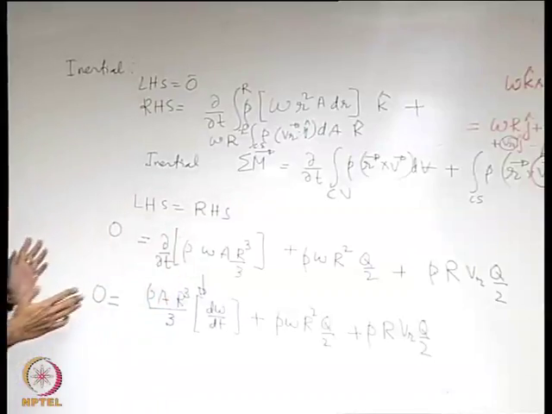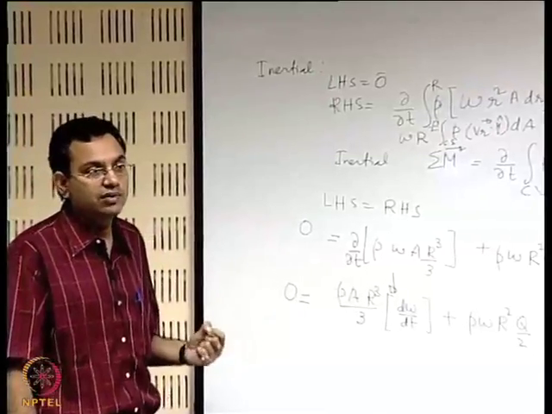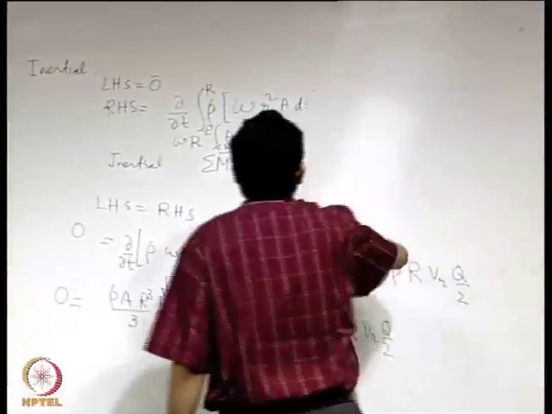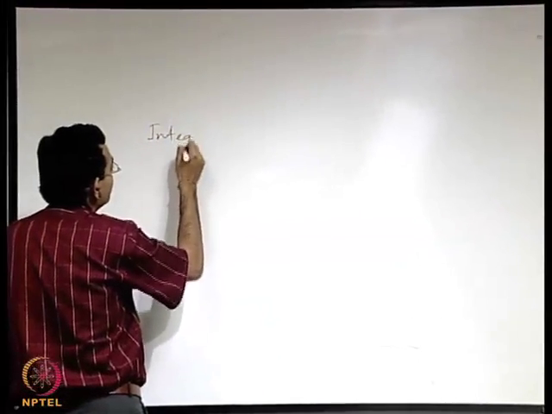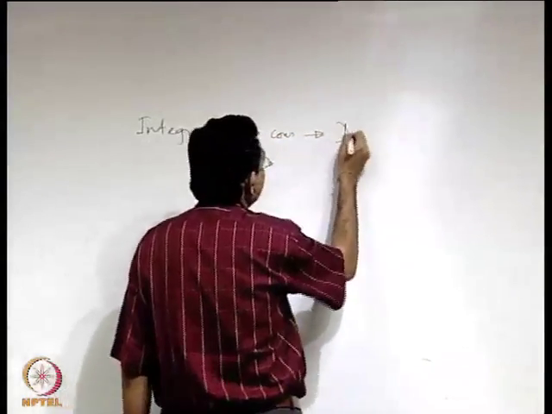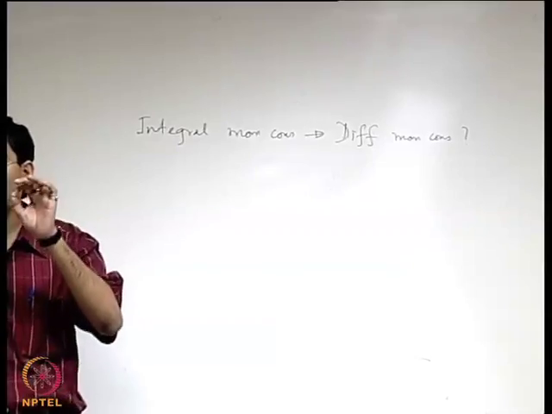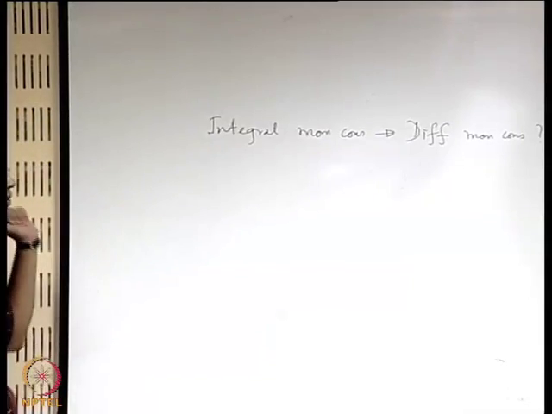So, now our objective will be, let us say we take an example of linear momentum conservation. Can we write a differential equation for linear momentum conservation starting from the integral form? So, that we will do. The objective of the subsequent analysis is to figure out whether there is a route from integral form of momentum conservation to differential momentum conservation. The differential equations are important because in many cases you want to get a point by point variation of the velocity field or the pressure field. So, then you have to solve the differential form, not the integral form.